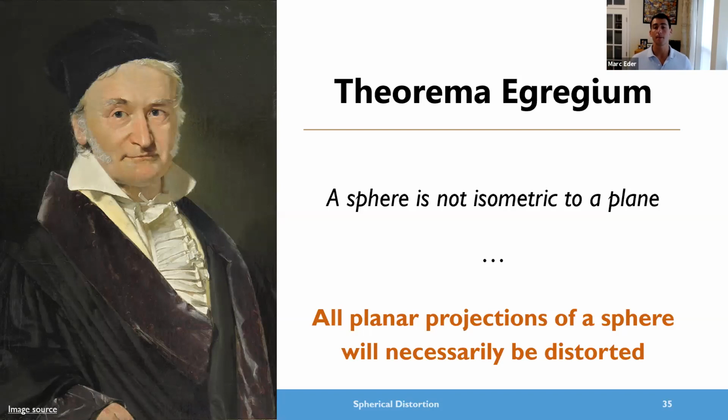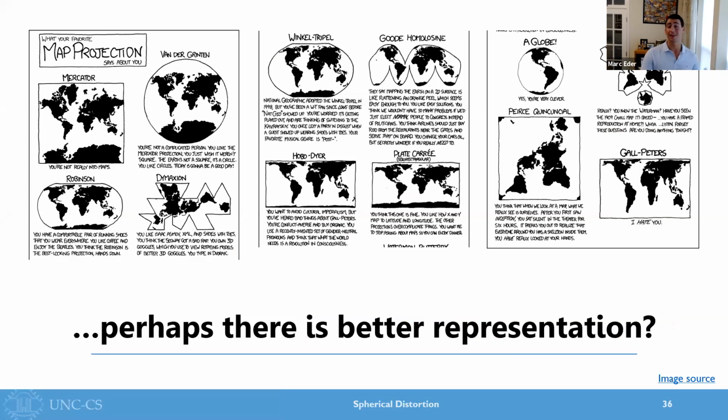As we're going to discuss in a minute, there are a few different ways to approach this problem, many of which involve adapting algorithms to spherical data. But the key observation I want to come back to is that our choice of spherical representation is what dictates how much distortion is going to be present. So given this, the argument that I'm going to make is that the best path to a general solution is not by changing every single algorithm, but rather by finding a better spherical representation.